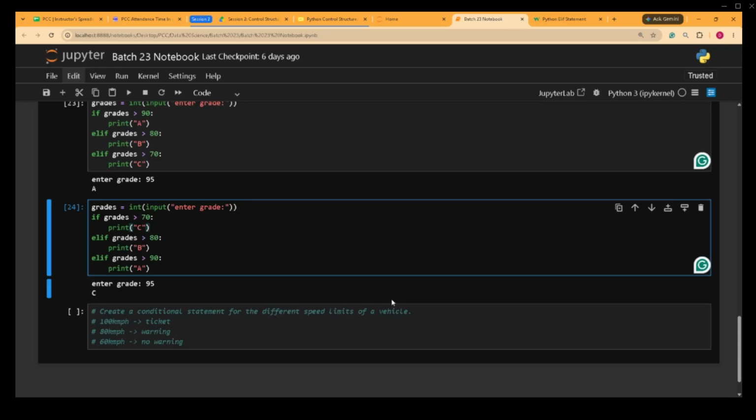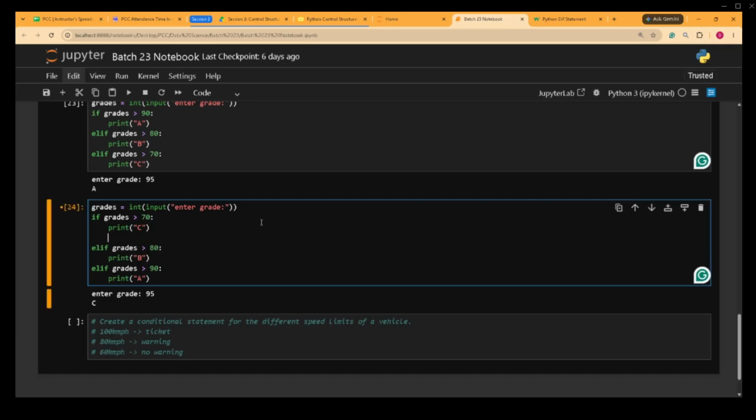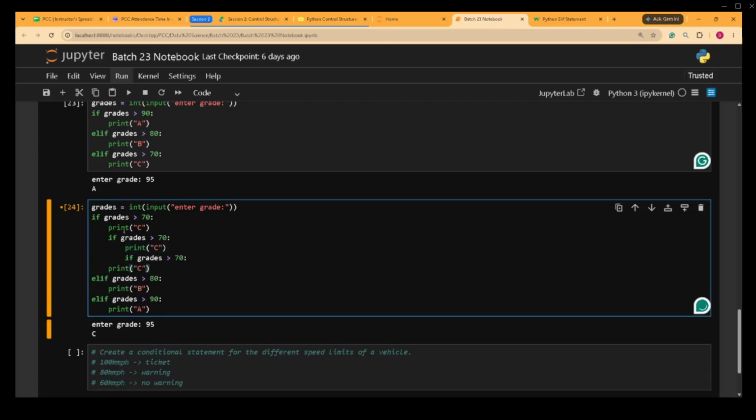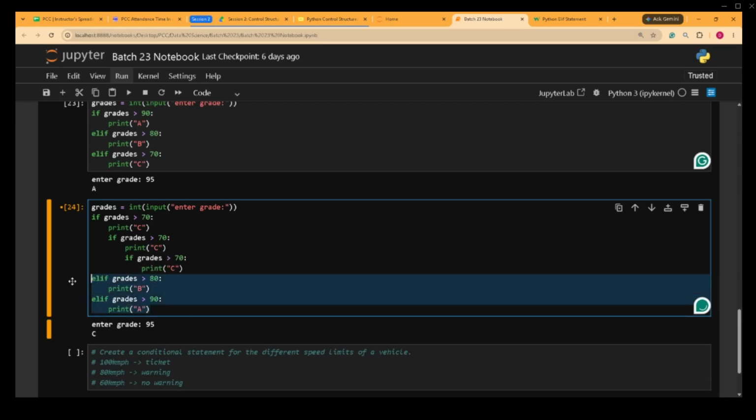Also, please take note, guys. This is a very simple example, okay? But no matter how complex the codes that you will see, it will always go back to this one. You can have as many lines of code as you want. You can even have as many if statements as you want inside of each level or nest. So you can put something like this, and then if that is true, you can have something else again like that.